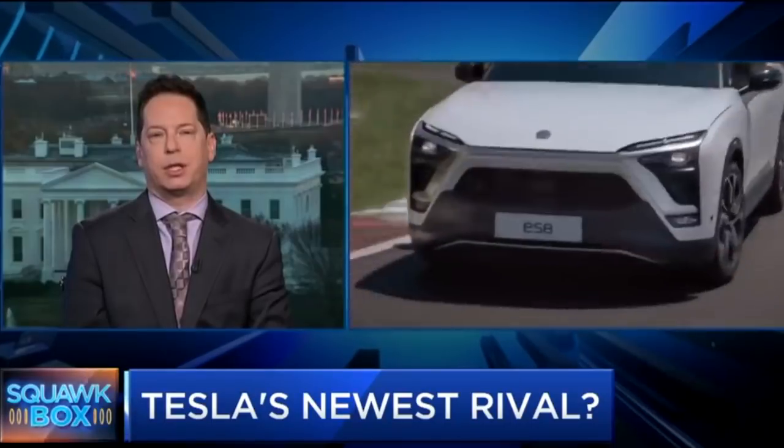They make what many think to be a very good car, but they're still young. They're still learning how to ramp up production, still at about 1/5 the size of Tesla's production. And they are still primarily in just a few cities in China, and they're not national. China doesn't have national charging infrastructure to support electric cars across the country in a sustainable way. So it's still early days, but they are hitting every target that they've set for themselves the last year or so, and so they need to be taken seriously.